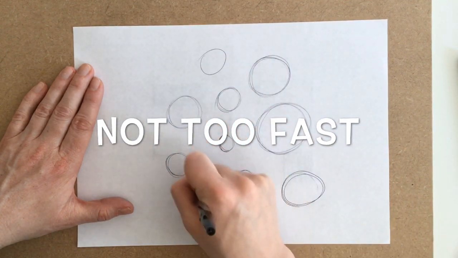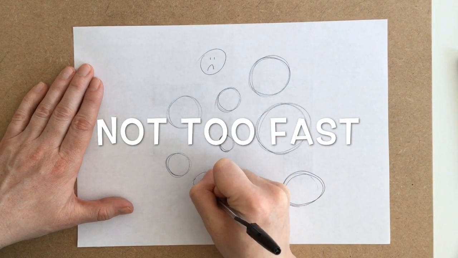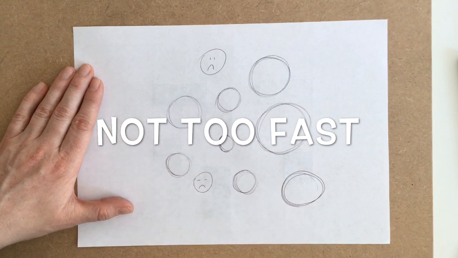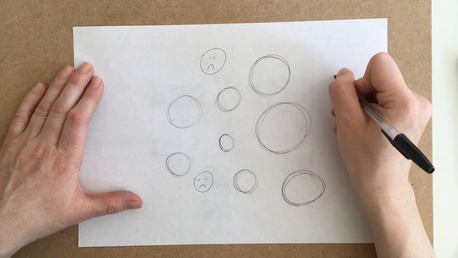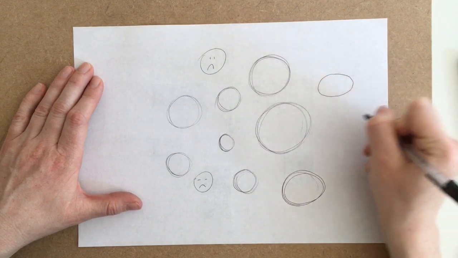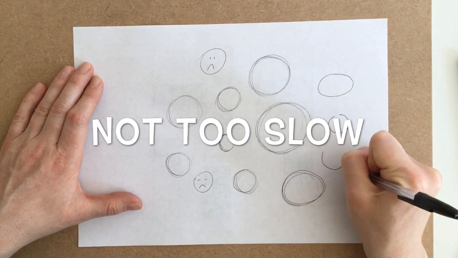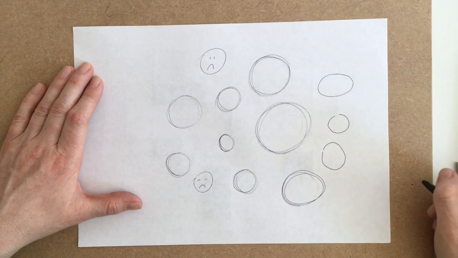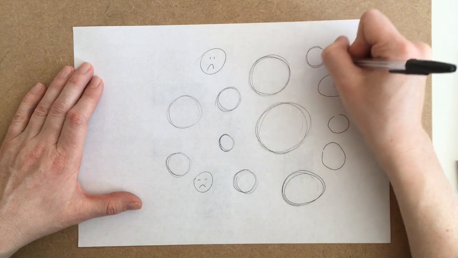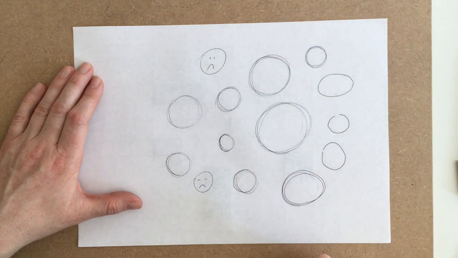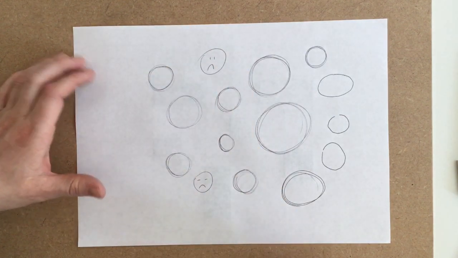This is a common mistake I see people do where they just want to draw a really quick single line circle, and those usually look a bit random and rushed. Opposite to that is when people go far too slowly and hold their pen really tightly. You can see my hand there gripping the pen and usually drawing quite misshapen circles or potatoes. In this example, like I said, ghosting it in first, moving the heel of your hand round in a circular motion, and then just go around it a few times until a circular shape emerges.